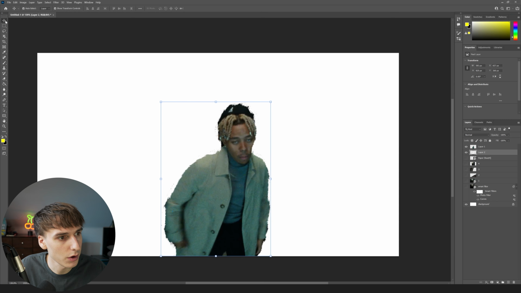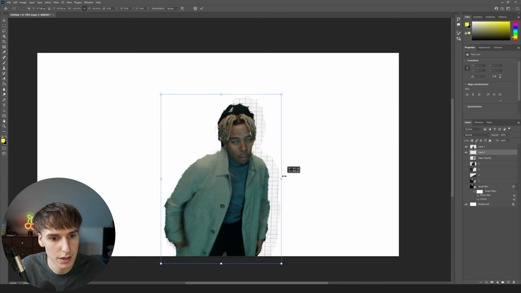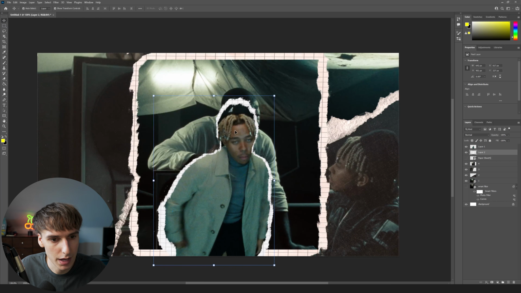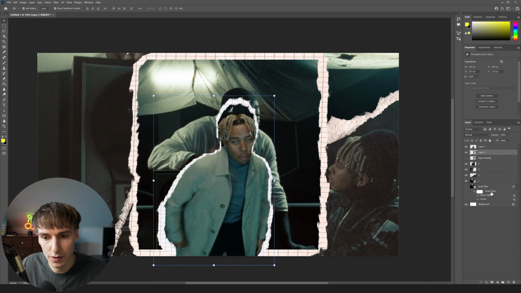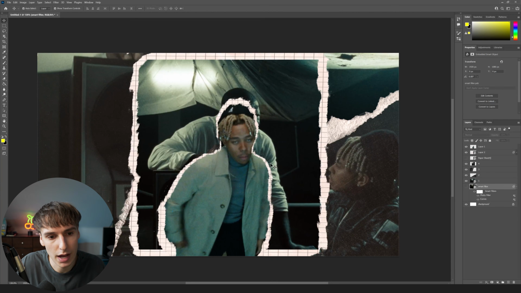And just to save time, all you have to do now is scale up that checkerboard sheet here, and it's going to be pretty much the exact same thing. I'm going to have a rough outline of them. It's going to be smaller or bigger in certain spots, but I like the way that looks, honestly. And then remember, we have to convert this to a smart object, and then hold Alt on your smart layers and drag it up to the checkerboard layer. And just like that, you have the first cutout.